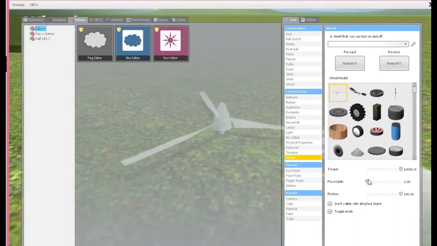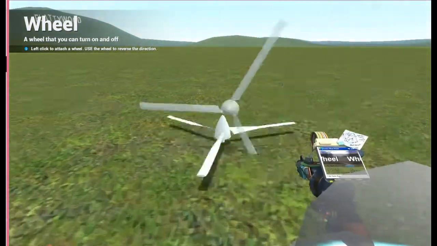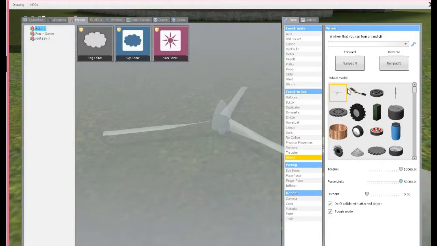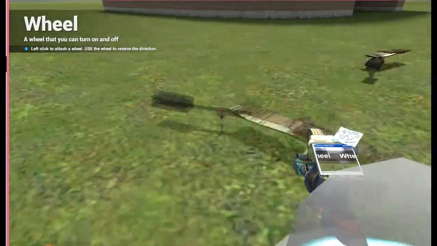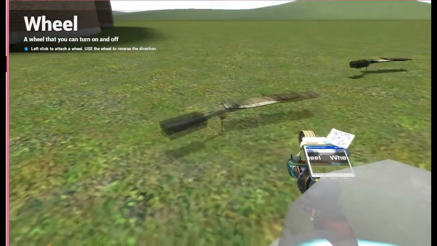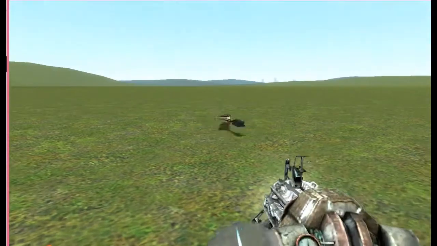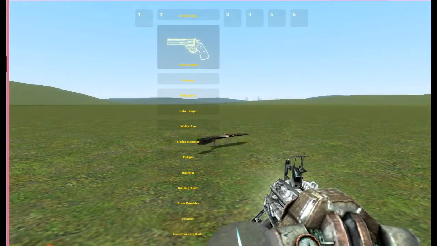Put force limit, just put everything here, have toggle mode here. Then put friction. And, never mind, it only works this way. Whatever, just get this one. And it doesn't work. That's because you need to delete it. That's how you stop. Wow.